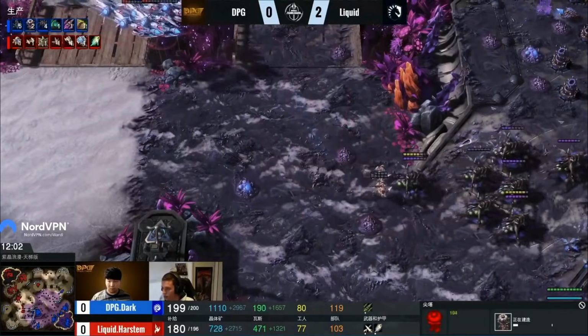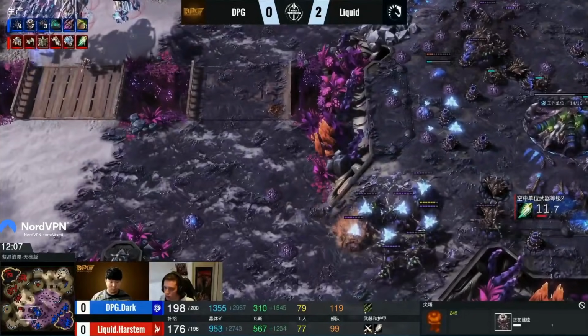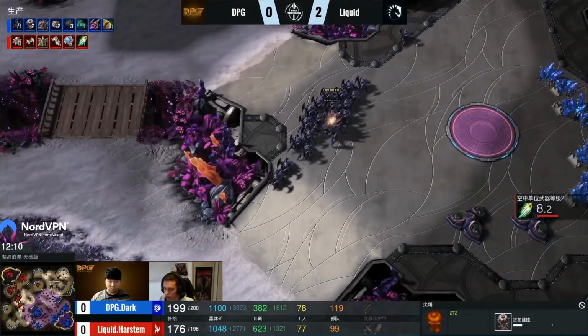Got this couple of Zealots coming through. Queens jumping in on that and just going to be seeing the Revelation dropping in on a couple of Creep Tumors and spores.